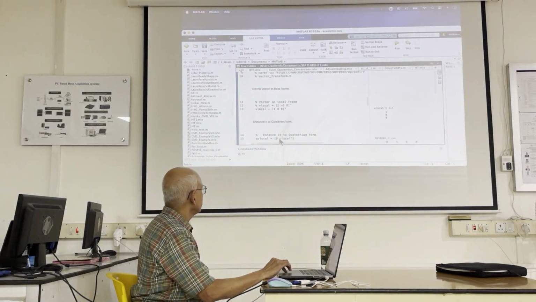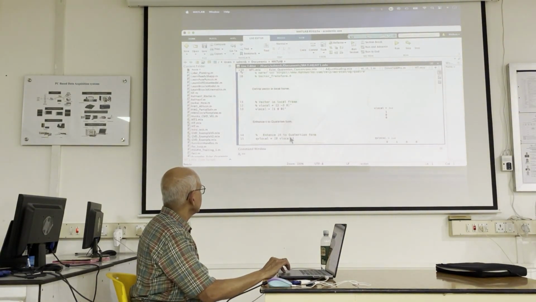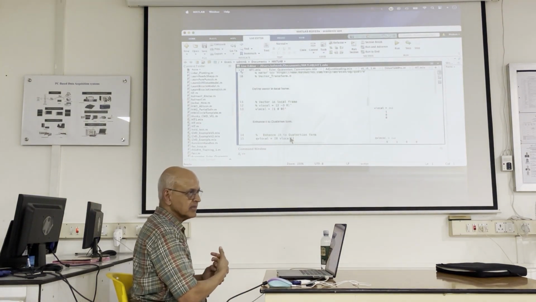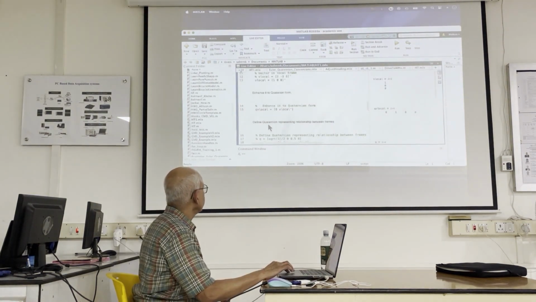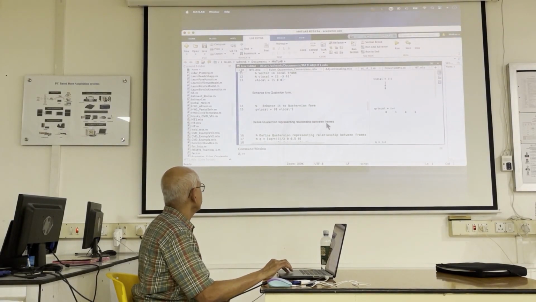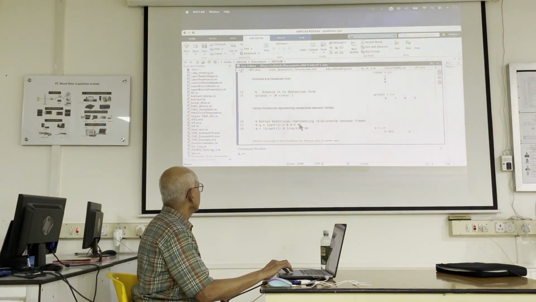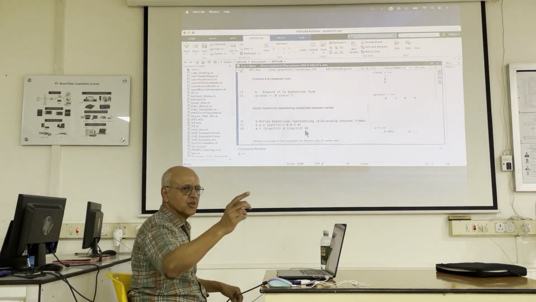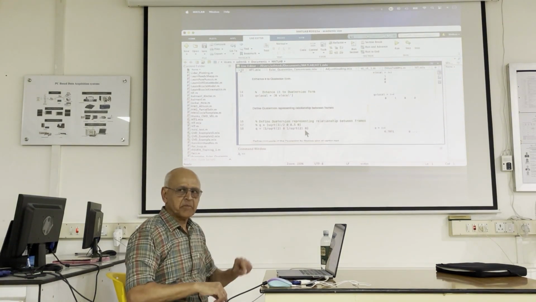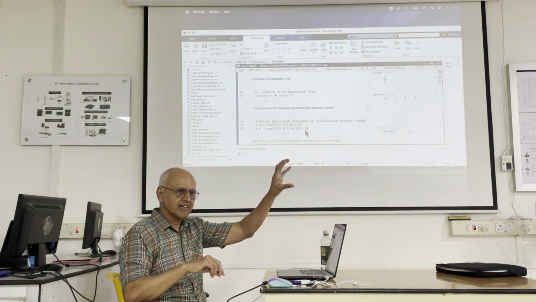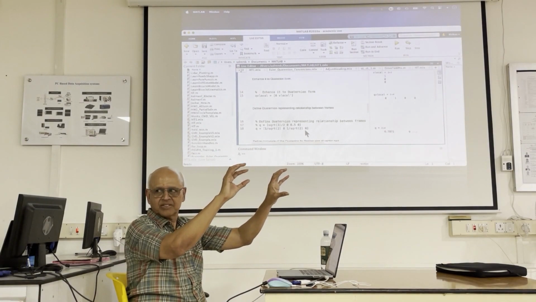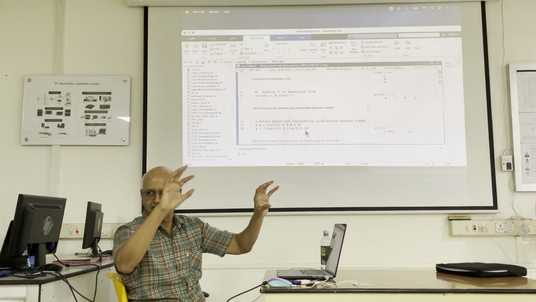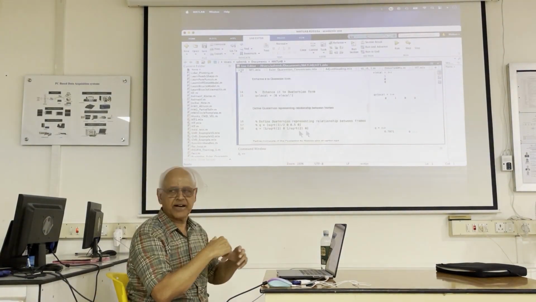Enhance it to quaternion form. See what I did here? I added a 0 and then I put V local transpose. So then it becomes a vector. Define the quaternion representing the relationship between frames. So I was trying out different things. Now, how did I get this? 1 over square root of 2, 0, 1 over square root of 2. So I'm going to give you a few minutes. Remember the cosine 0.5 theta? And then sine 0.5 theta was there in all three, right? So go ahead and do that.